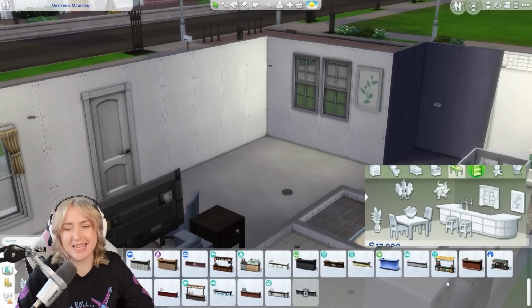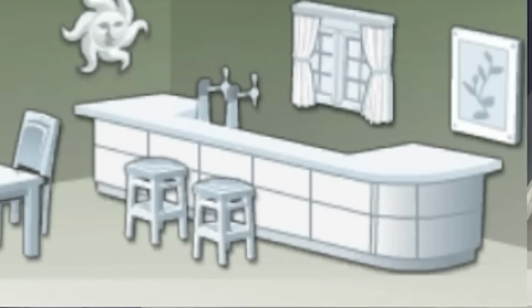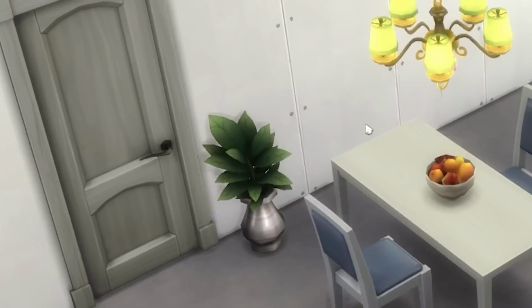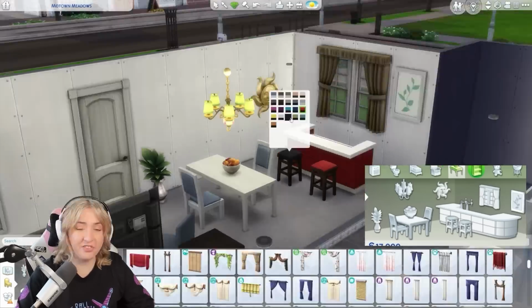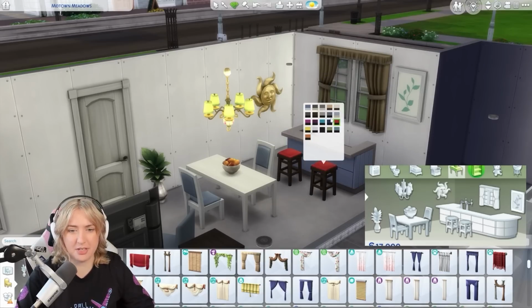I just don't think you need a bar that big. Do you know what I mean? No, it's not going to happen. I'll just put that one there. You're going to have a bar that big, but table and chairs that small. I mean, I don't want to judge your habits, babe, but it's getting pretty hard. Plant again, Jesus. Right, and then the sundial. Thankfully, it's all black and white, so we can just pick whatever color scheme we want. I might just keep it blue.